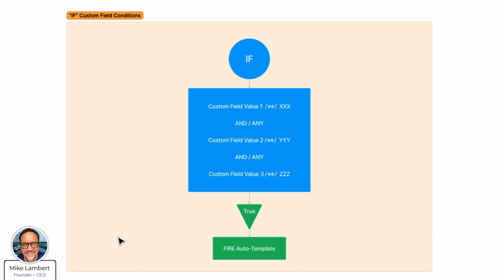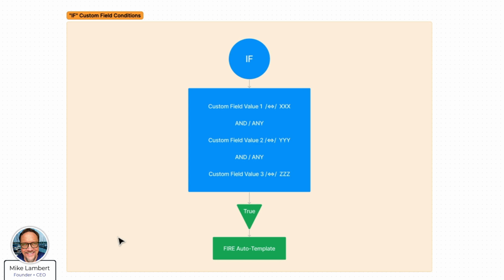Do we fire it one time and never again? What if they change it from blue to green, and then back to blue? What if they go from blue to red to green to purple and then back to blue? Do we fire it again? That's the question. So how do we specify when this true condition should fire again?